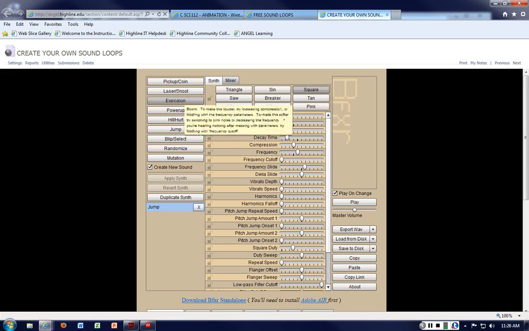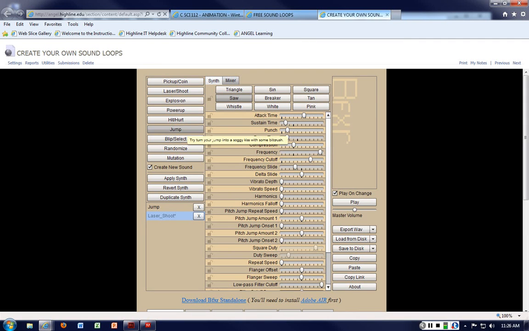Say I want a laser shoot: you can create the attack time, change the sustain time, and have all kinds of customizations. We could have a mixer. You can have explosions, or if you're trying to get the effect of somebody closing a door, you could do that.